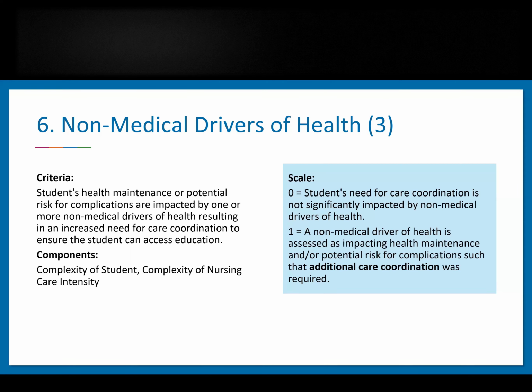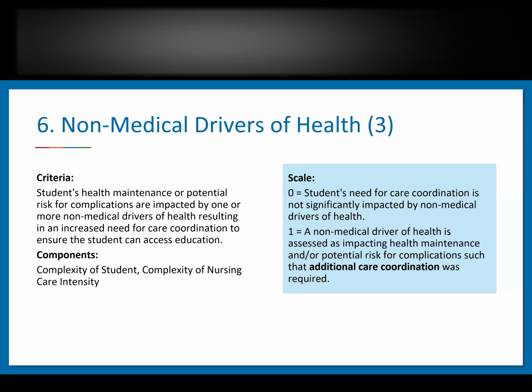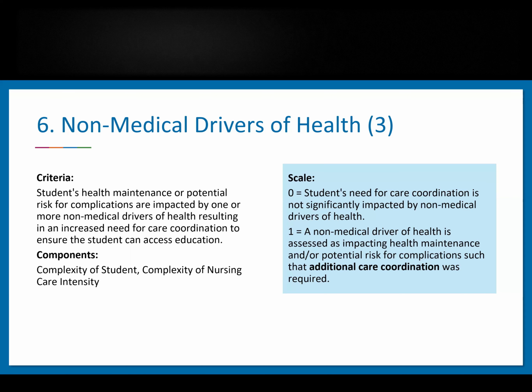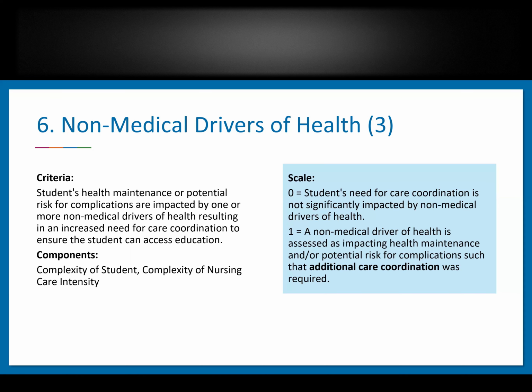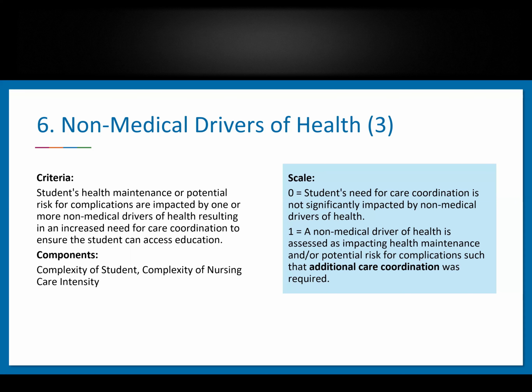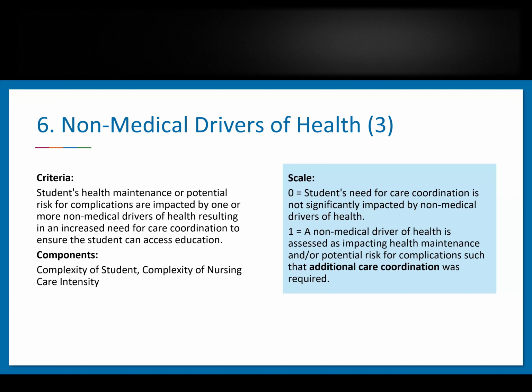If the student's need for care coordination is not significantly impacted by non-medical drivers of health, the score would be a 0. If non-medical drivers of health are assessed as impacting health maintenance and or potential risk for complications such that the additional care coordination was required, the score would be a 1.